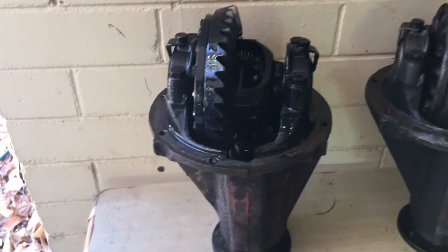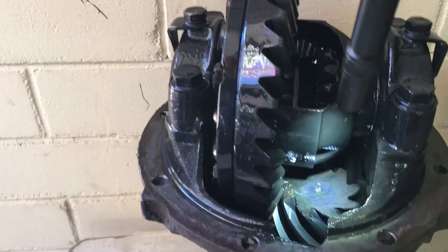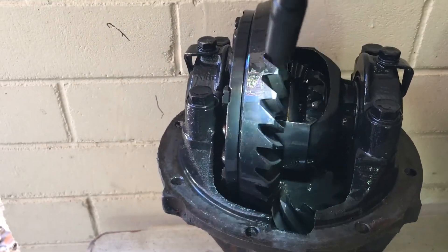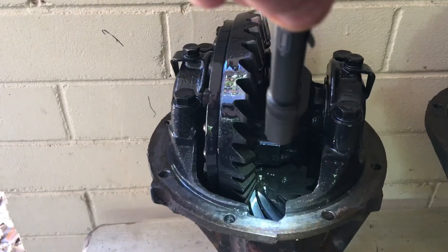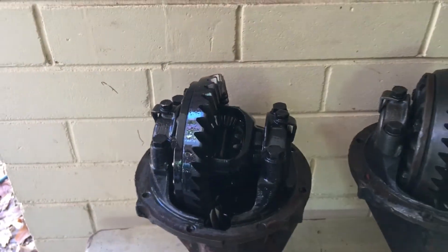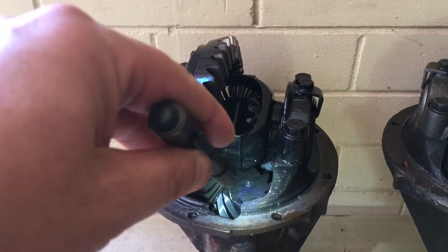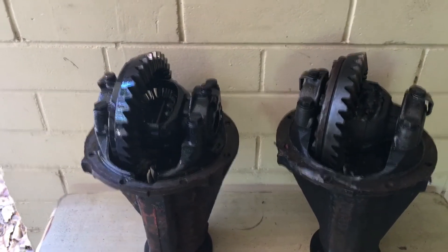The two components that you're really interested in are your crown wheel and your pinion. That there is your pinion wheel and this big one on the outside is your crown wheel. To work out your final drive ratio you count the number of teeth on your crown wheel, count the number of teeth on your pinion, and divide the big number by the small number — that will give you your final drive ratio. I know that there's 34 teeth on that one and 9 teeth on that one, so you divide 34 by 9 and get 3.77, which is your final drive ratio.